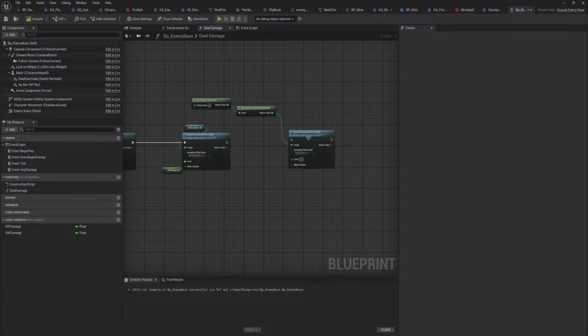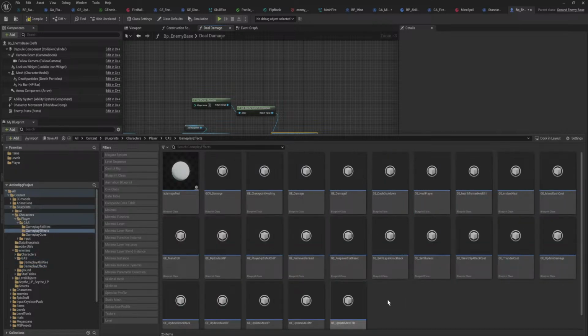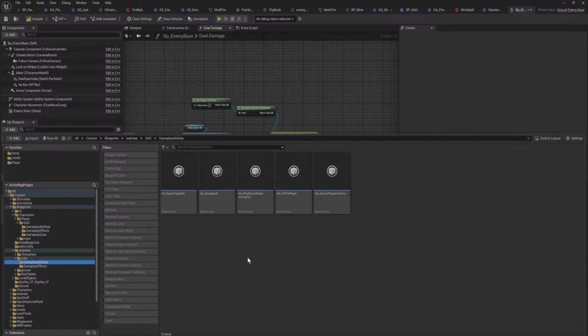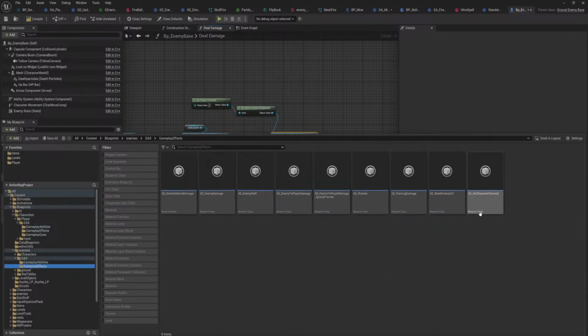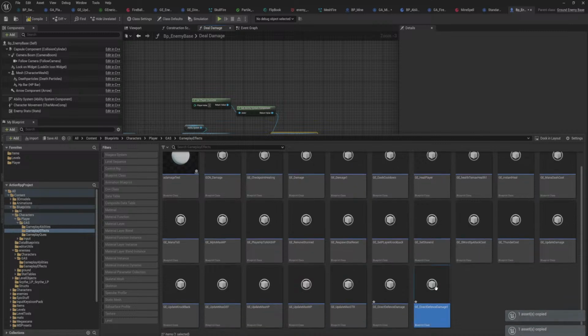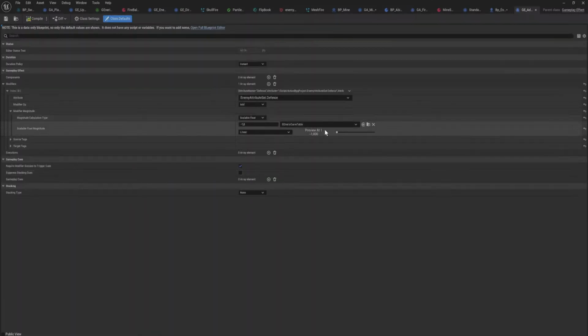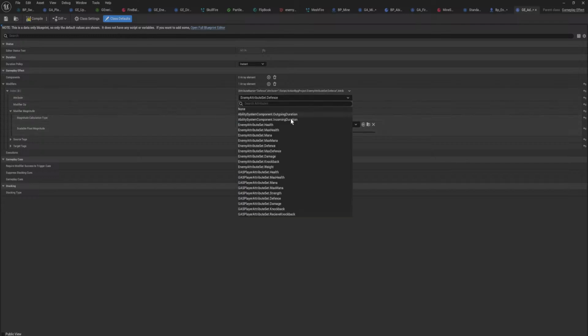I don't have any of that stuff, so let's do that real quick. Hello. Direct defense damage. There we go. Oh, I only needed one of them. Gameplay effects, add MP. Relatively simple. It's just a matter of changing these around now.